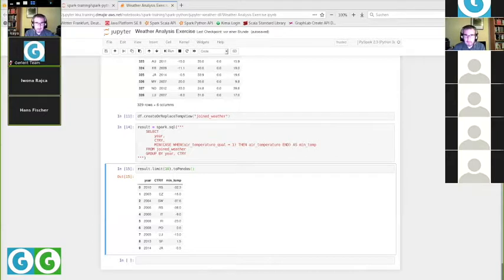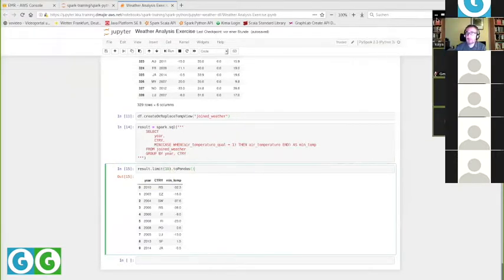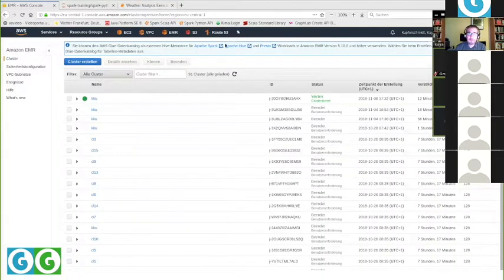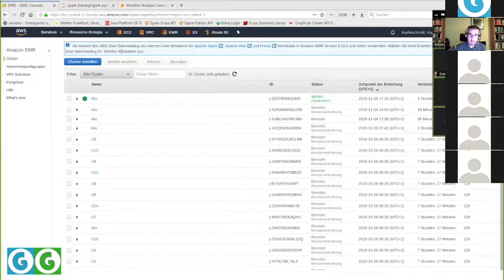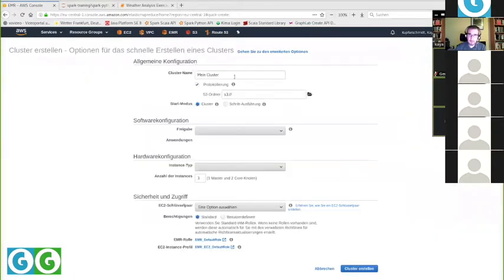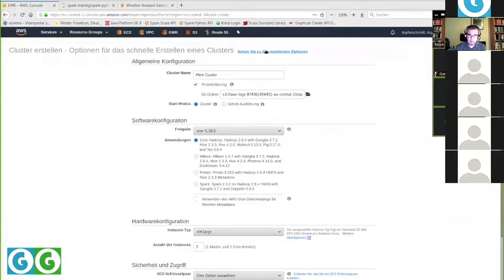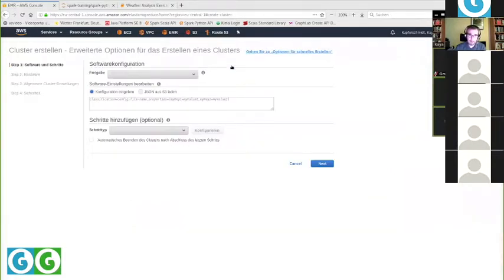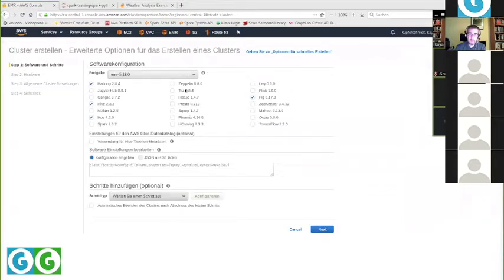Okay, so yeah, I'm using AWS. AWS has a service called Elastic MapReduce, and I can actually open it here. I first have to move the Zoom window. So there's Elastic MapReduce as a service, and it allows you to create a cluster configured with some Hadoop components. So I go to the extended options. This is more interesting. And you can simply select which components you want to have.